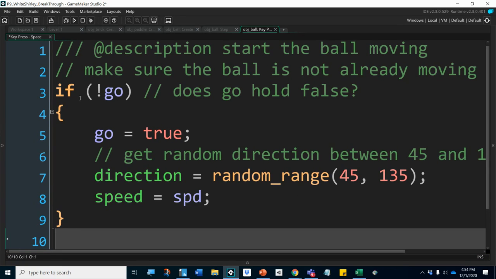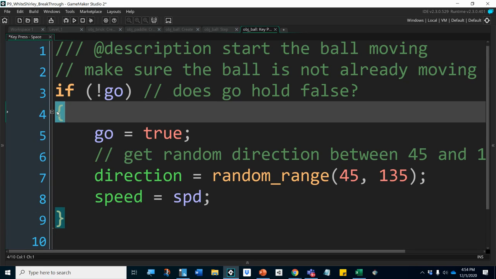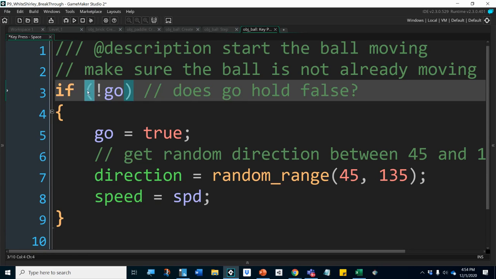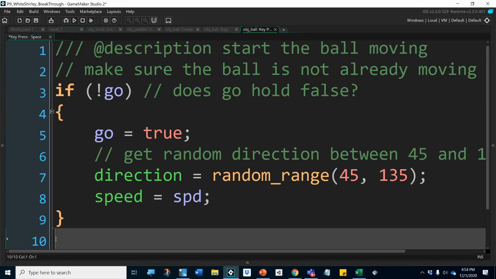So remember that an if statement that has more than one line of code in it requires an open and close curly brace. Those are curly braces, not square brackets and not parentheses. Our if condition does go inside of an open and close parenthesis set. And we did use square brackets when we were dealing with alarms.